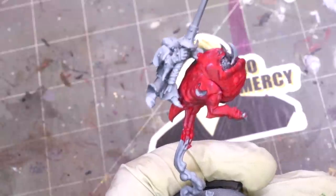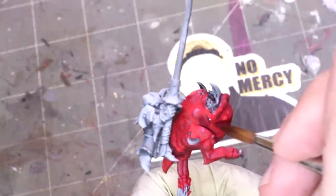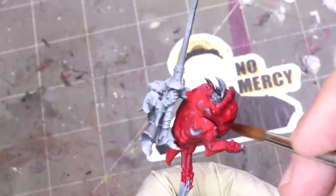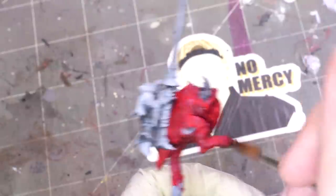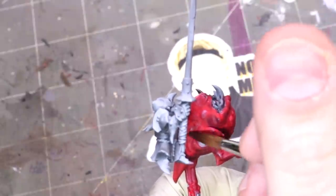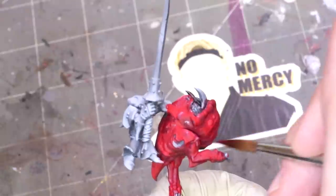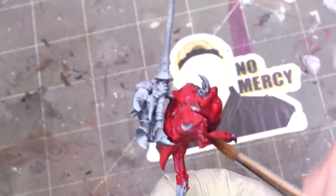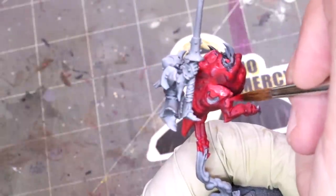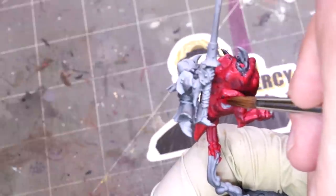I've mixed a little Dark Brown Ochre into the red and we're just starting to sketch out some shadows — finding where the shadows lie. Getting the other side, I'm looking for areas where shadow would naturally be found. Squigs are interesting shapes; they're just beach balls with tails and teeth. The key is creating those natural shadows. Dark Brown Ochre mixed with red, or even glazed on its own, can really accomplish that.